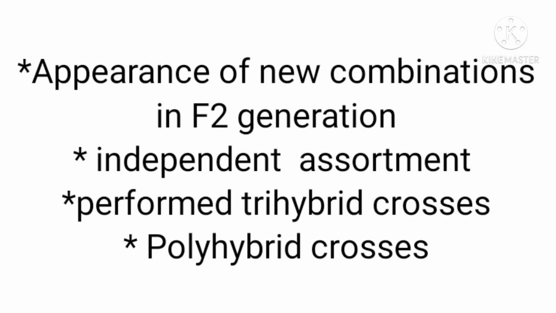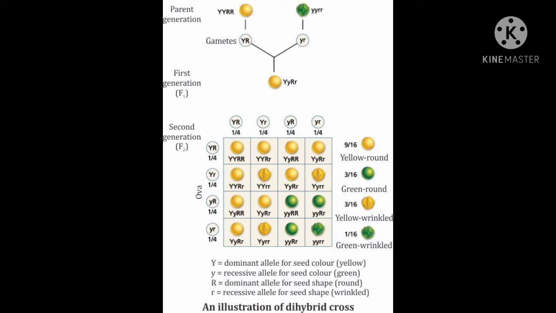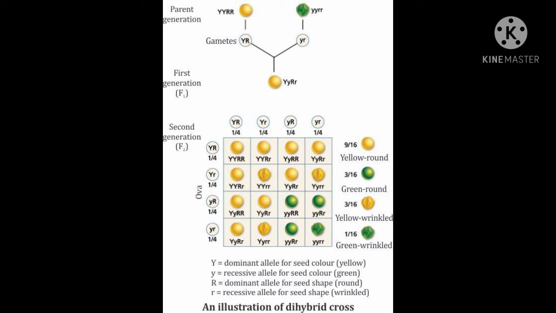To find out all possible genotypes, we use the Punnett square or checkerboard method for dihybrid cross. Mendel started with pure lines, so the genotype of parents with yellow and round seeds is YYRR, and of parents with green and wrinkled seeds is yyrr. Both parents are homozygous, therefore they produce only one type of gamete — YR for yellow round and yr for green wrinkled respectively. All F1 hybrid seeds will be heterozygous with genotype YyRr, and due to dominance all seeds of F1 will be yellow and round.